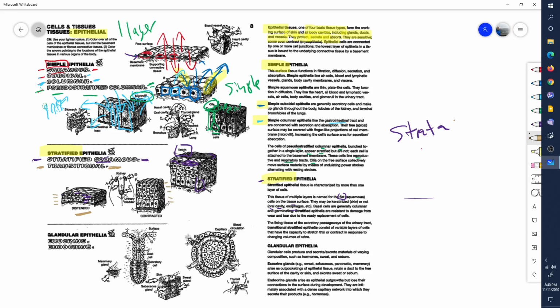So they're stratified, and they're transitional because they can change shape. For example, in the urinary bladder, when your bladder is full of urine, it gets bigger, and that stretches out the outer layers. And when they stretch, they become thinner. The layers become thinner, as you can see right here.